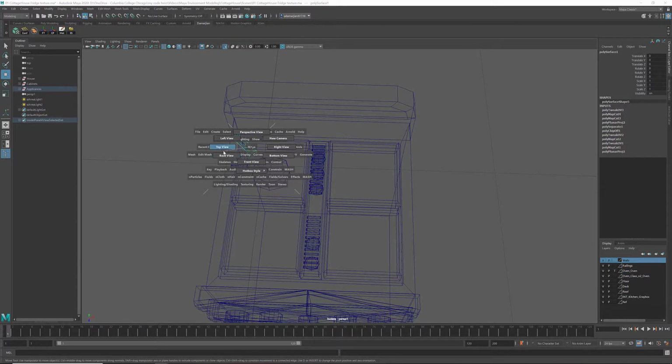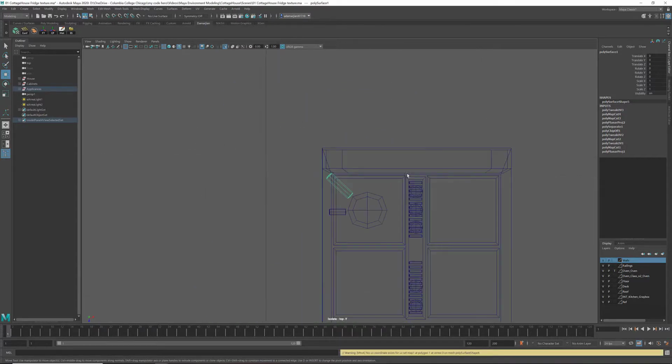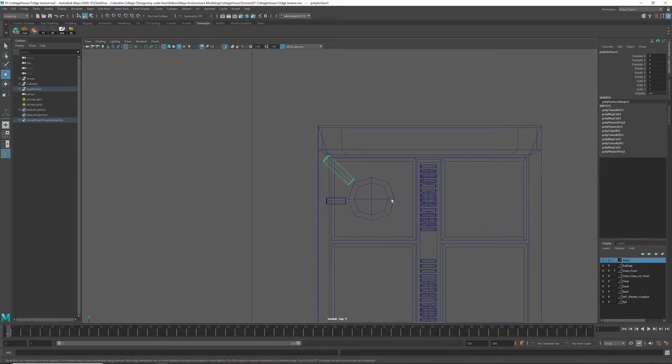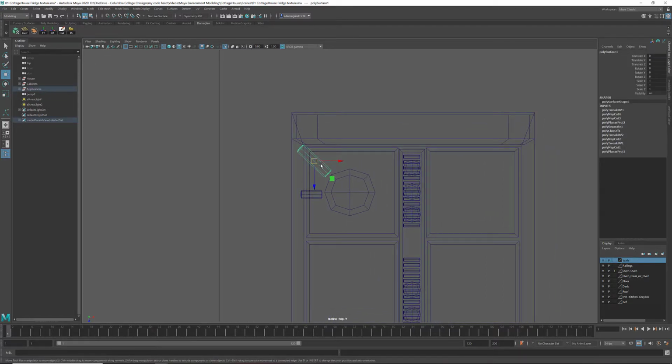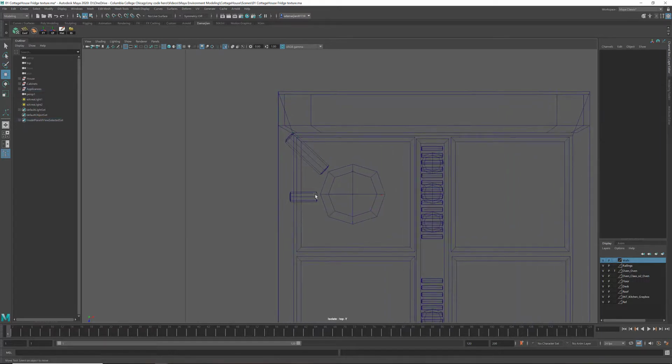Alright, I'm going to go to my top view, hit F to focus, and I'm going to hit D. So let's actually center pivot on this for a second. Then what I'm going to do is press D. And what D allows you to do, just as a reminder, is move your pivot point. This little guy here, I'm going to delete too because it's not necessary. And I'm just going to hit E to rotate, and I'm going to hold Shift.